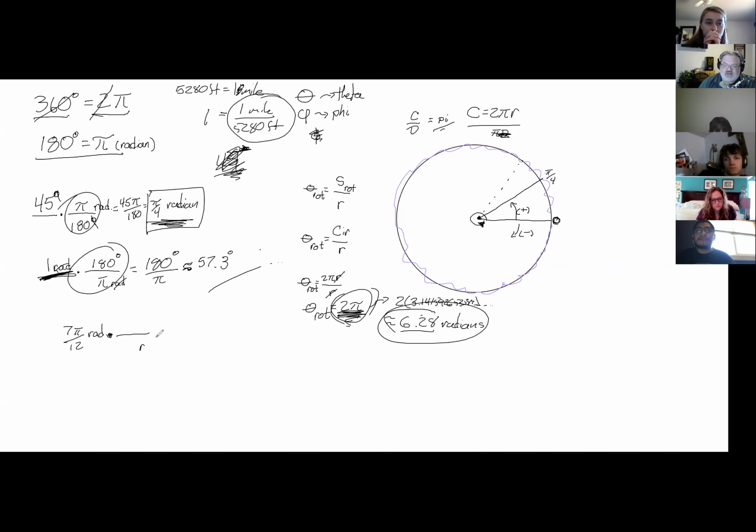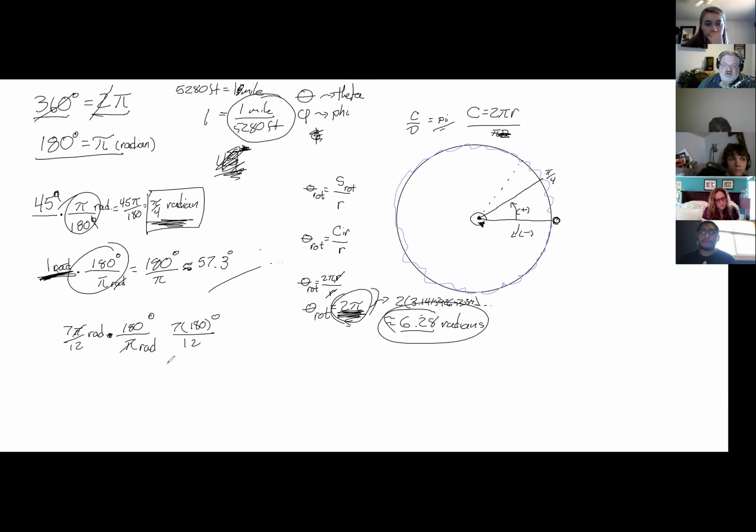We'd be canceling out the radians and putting it in degrees. You'll notice as we do more dimensional analysis, I always write the units first, because that's the important part. That's what's guiding our process. So writing your units first is a good habit. So if we're getting rid of radians and putting in degrees, then 180 has to go up there and the pi has to go down there. It is always nice when this happens because the pi's cancel. So 7 times 180 over 12 degrees.